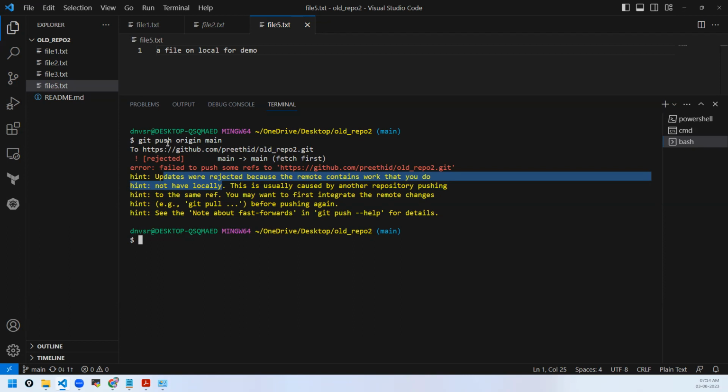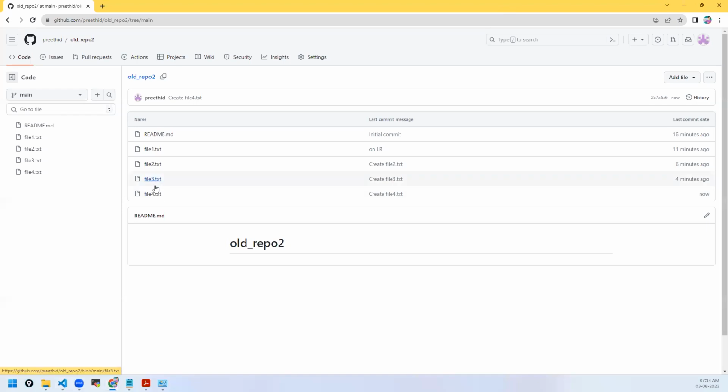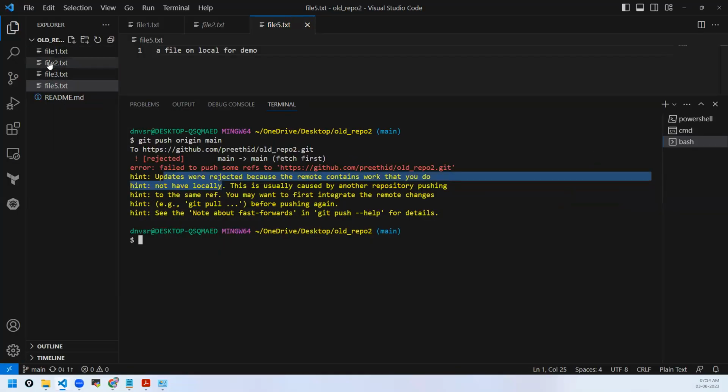Source should not be missing the changes which are there in destination. A similar thing, not within the branches now, but within the repositories, I mean local and remote. Remote has some changes called file 4, and you don't have those updates locally.